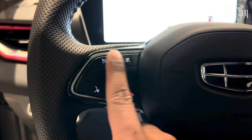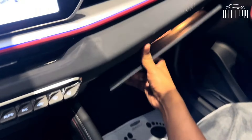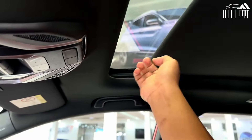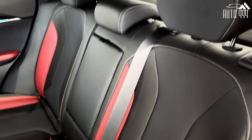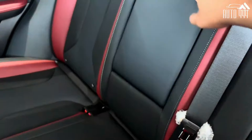Despite the three-cylinder engine, the Coolray's turbocharged 1.5-liter gasoline mill produces the highest output in its class, and the numbers translate well on the actual drive. Even in its default Comfort mode, the Coolray drives sprightly, providing a noticeable boost as early as 1,000 RPM. In Sport mode, the revs come quicker and hold longer, which makes for a very responsive acceleration during spirited drives.